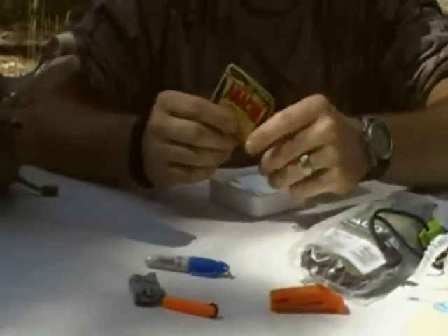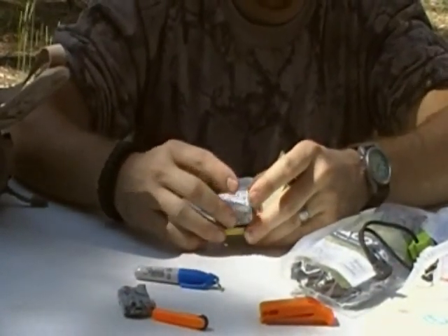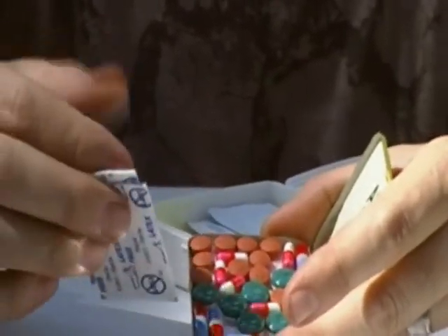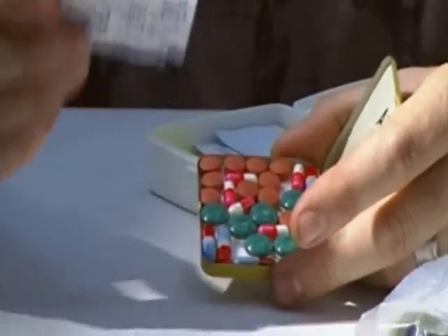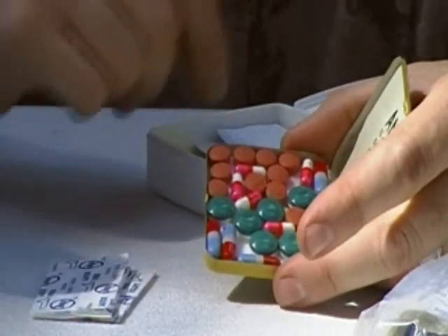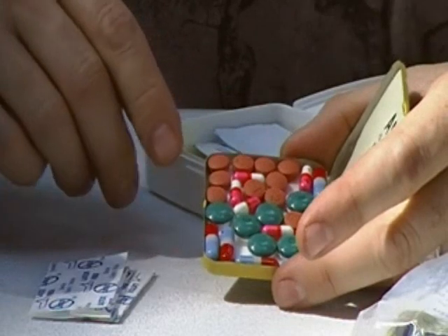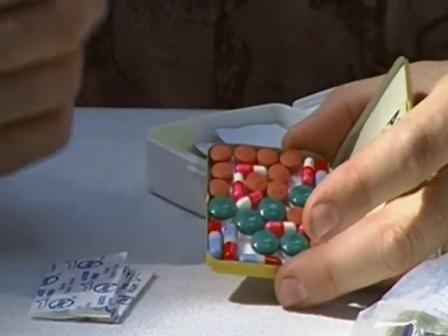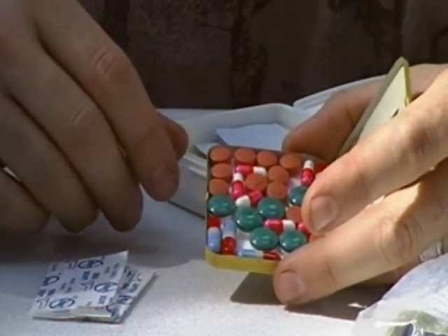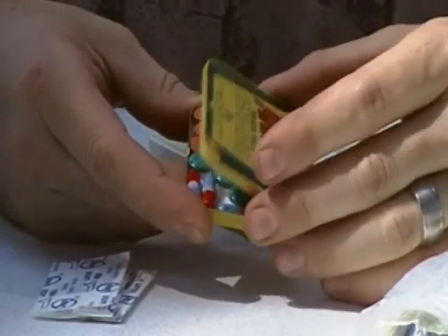I have this little tin where I carry medication. Inside I have 10 butterfly bandages — I think those are important when you have a knife; if you get a bad cut they're a replacement for stitches until you can get help. I carry an assortment of medication: some Advil, some Tylenol, some Excedrin Migraine, and Benadryl. We're out a lot with our kids, and if they have an allergic reaction or are exposed to something new, it's important to have Benadryl. That's some of the medication I carry in my survival kit.